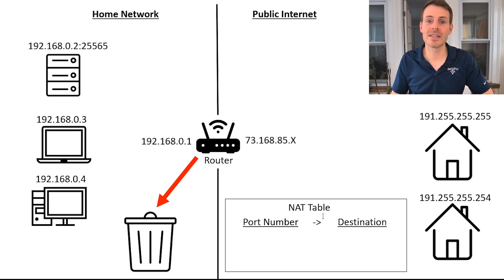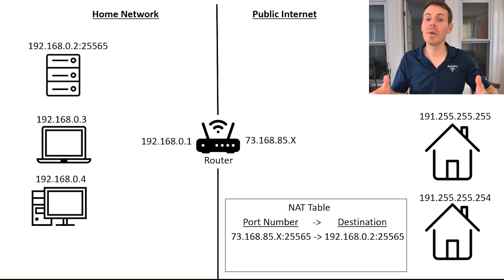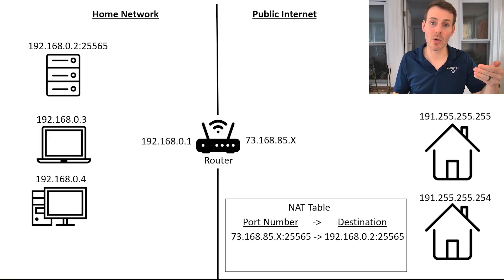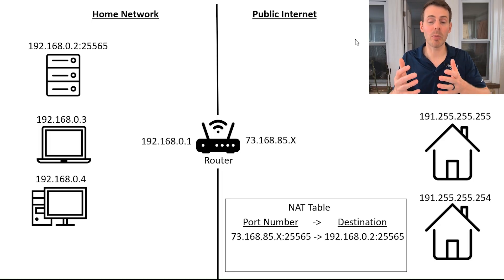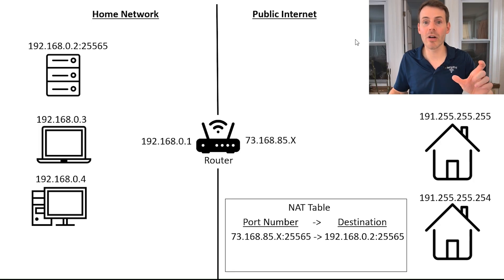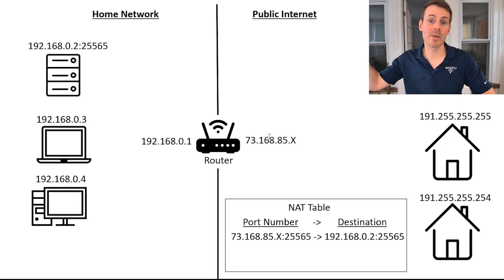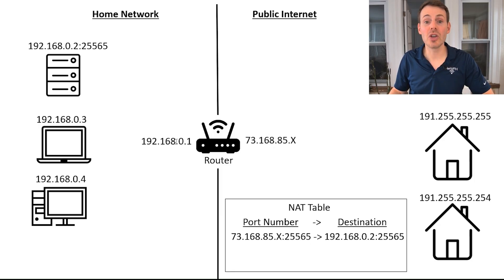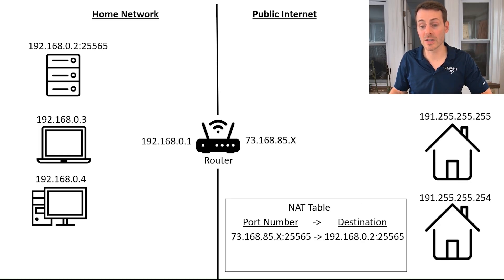Getting into port forwarding, the way around this is to implement a port forwarding rule. When implementing port forwarding, the most important thing we need to understand is what the default port or channel is for the Minecraft game server. This default port is 25565. So we make a rule for our router that says: anytime you receive a request on the router's public IP address for port 25565, using the private IP address of the router, forward that traffic to the device at 192.168.0.2 on port 25565.